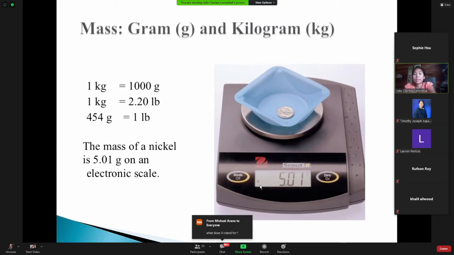All SI, Systems International. Remember how I said the scientists need to talk to each other? So they have a uniform unit that is accepted in the scientific community, and they use the SI units. The SI units is from the French Systems International, and this is what is used. So that's the slide that you have here, the one that has the base units.